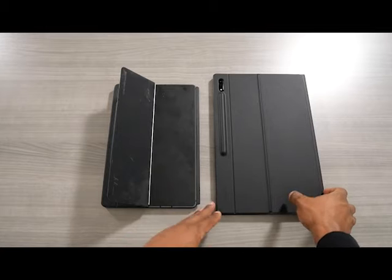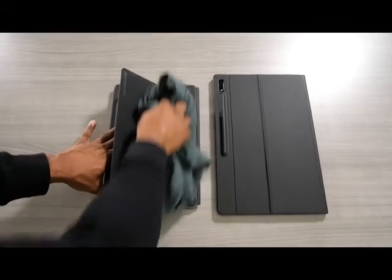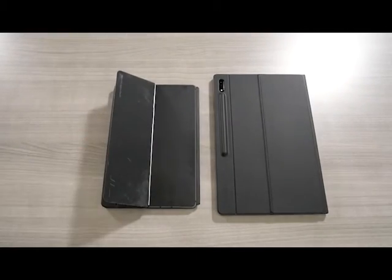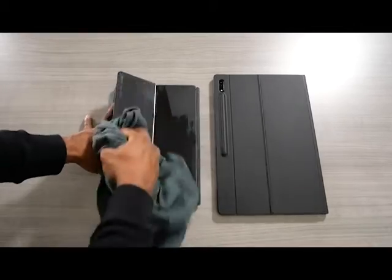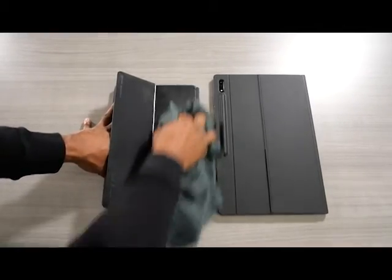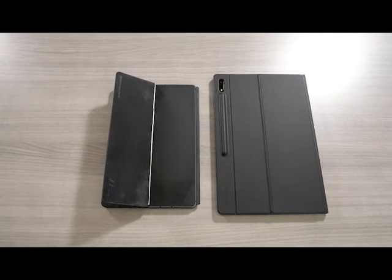There is, oh, this one's dirty. Let me wipe that down real quick. Yeah, get a little once over. All right, so that's good enough.